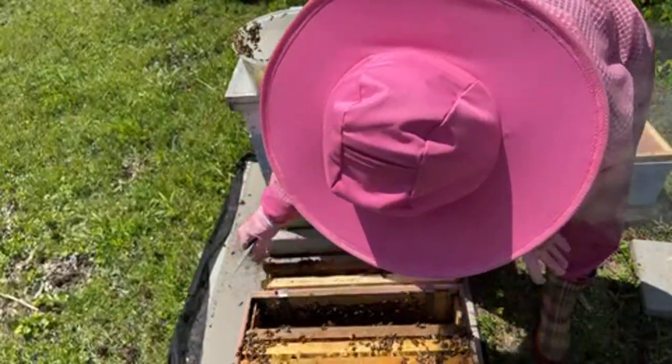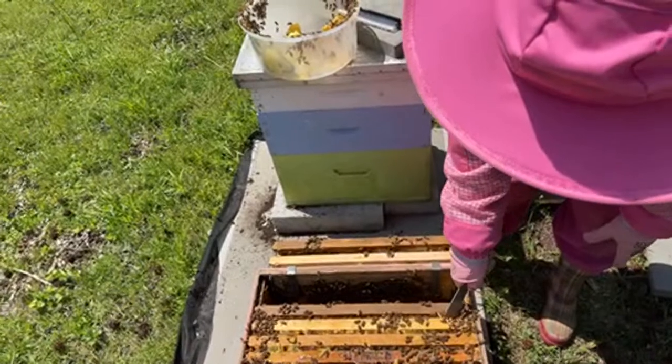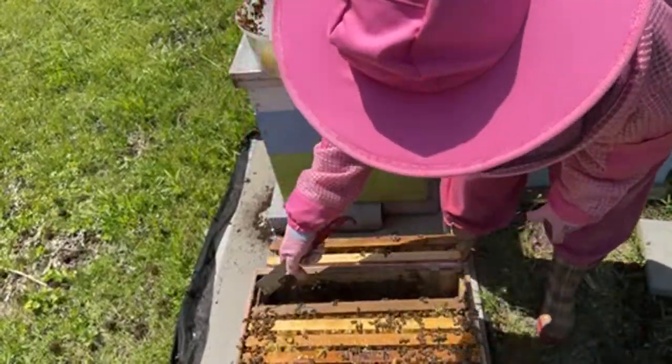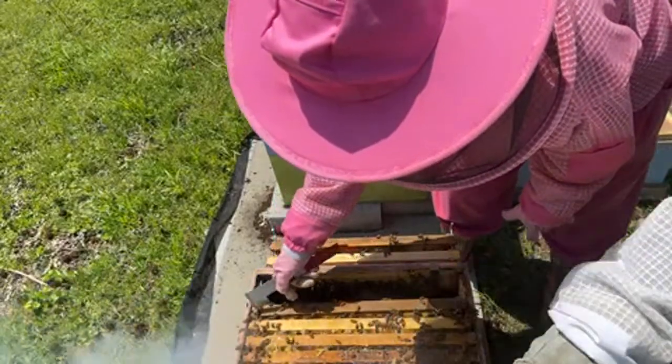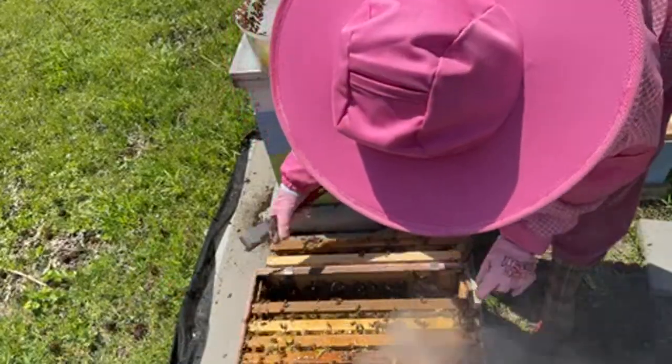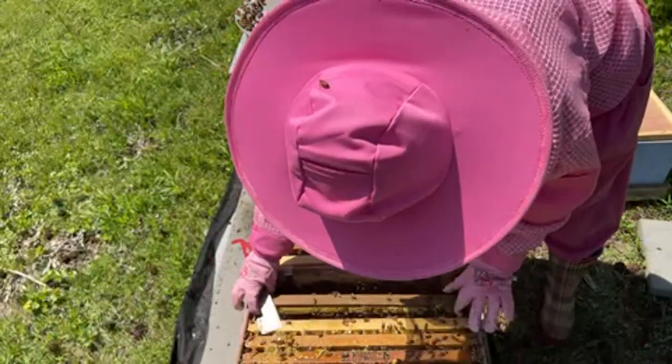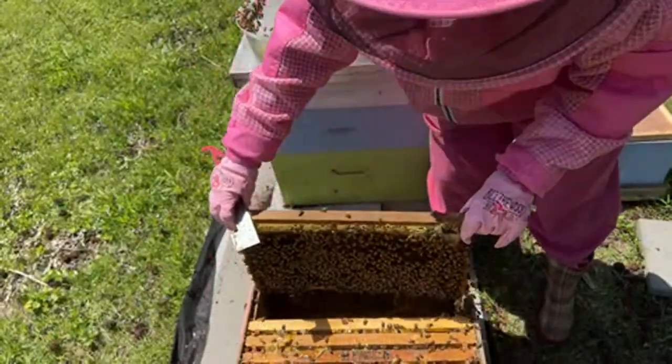There must have been a crazy flow. It had to be a crazy flow because that would make them do that so desperately. Yeah, because I'm telling you, I put sugar on them. They ain't touch it. That honeysuckle is blooming.